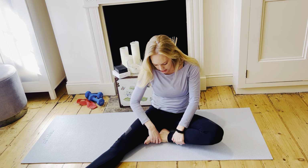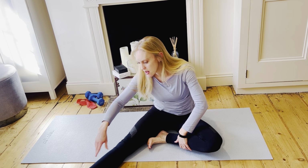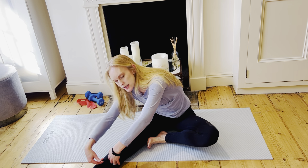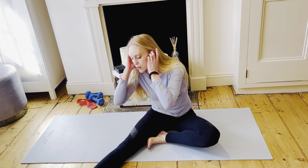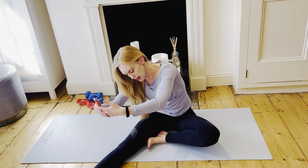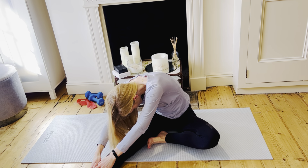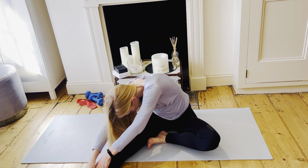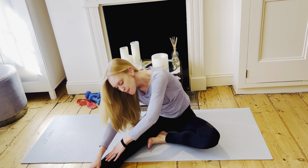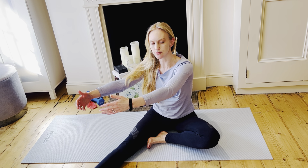So if you could sit on your bottom and bring your foot to your inner thigh, the opposite one, your other foot out straight, and we're just going to draw ourselves down the shin. If you can clasp your hands behind your foot and put your head on your leg, great for you. I can't do that, so I'm just going to draw the head down. If you've got a much bigger bump, you're not going to be able to do this, so if you could just do this for me, that's really nice.